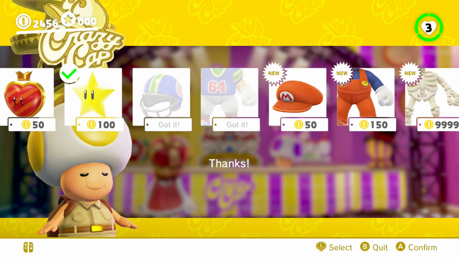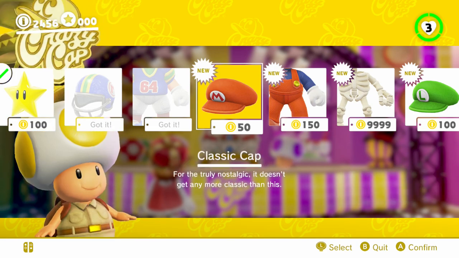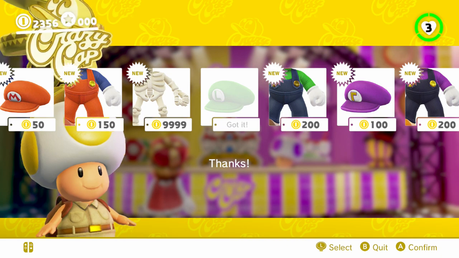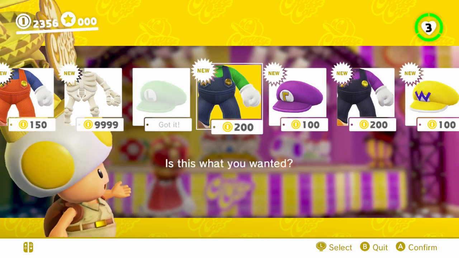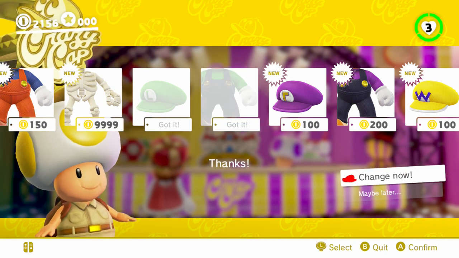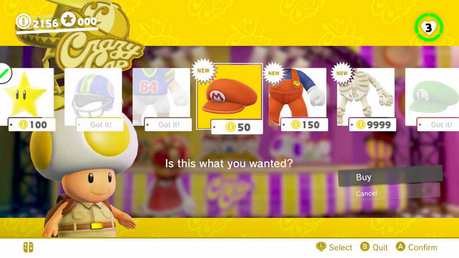And so that's one of each. Classic. Actually, maybe I'll wait for that, because I'll wear the classic stuff so you can get a nostalgic burst of color. And I guess I'll buy that. I'm just getting all the cheap stuff. Maybe later. Alright, might as well.